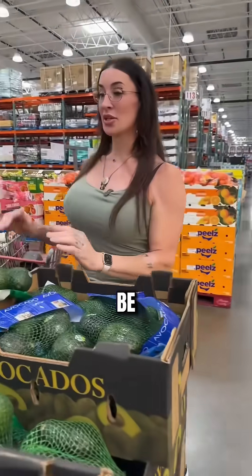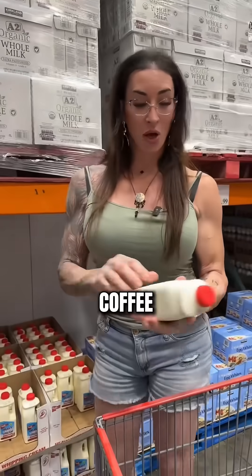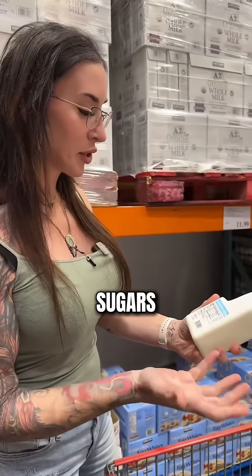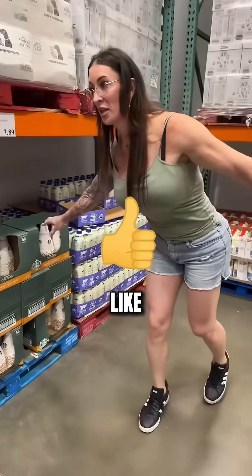Another source of really healthy fats is going to be something like avocados here. This is awesome. You also get all these fun cheeses — cheese is a healthy fat source when it comes to ketogenic nutrition. This is a great find too: heavy cream if you want to add it to your coffee. No carbs, no protein, no sugars — it's just six grams of fat. That'd be a phenomenal alternative.